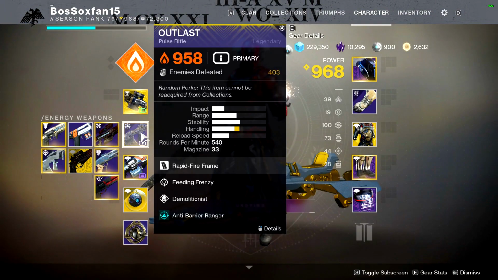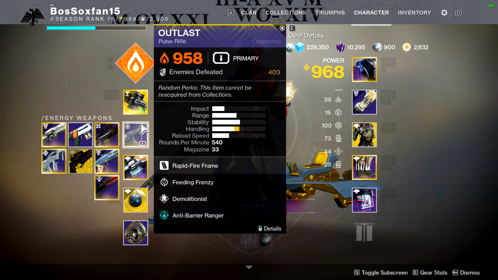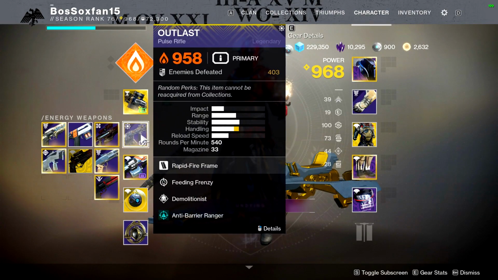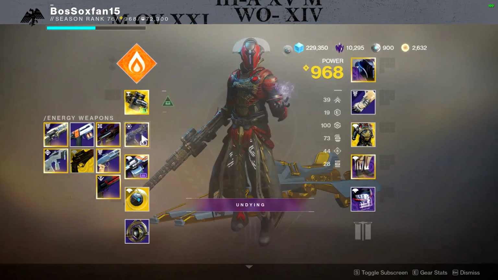Next, we have Outlast, and really it's important in this slot that you get a gun with Demolitionist, A, and Anti-Barrier Rounds, B. This build really is for Season of the Dawn. However, you can probably tune a few things about it in future seasons so that it still works. However, I'm building this with Season of the Dawn in mind, and so we're using things like Anti-Barrier Rounds, Breach Resonator, Enhanced Sniper Rifle Reloader. We're using perks that come with the Season of the Dawn artifact, and I'll get into more of those later. But just keep in mind that you want Demolitionist and some sort of, in this season, Anti-Barrier Rounds. So we're going with Outlast.